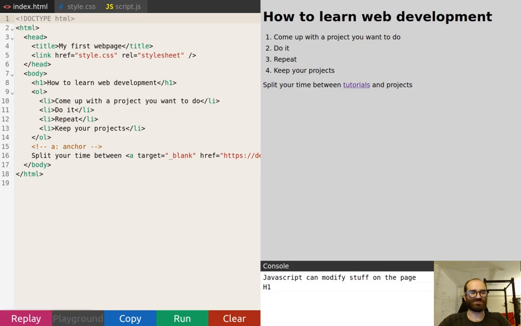I would suggest you split your time between tutorials and projects. Projects are maybe easier to keep yourself motivated with, but you do want to have a firm foundation so that you understand what each piece of syntax means. So you want a mix of building from the ground up and just diving in and making stuff that's cool.